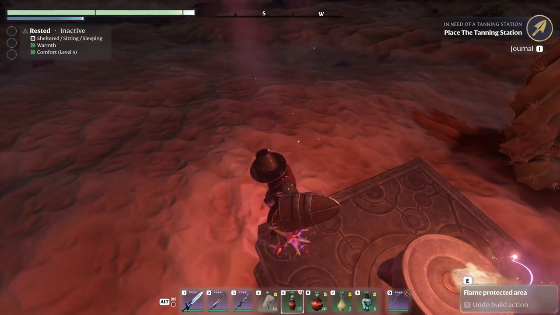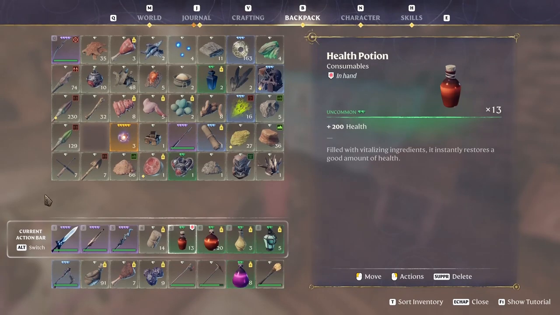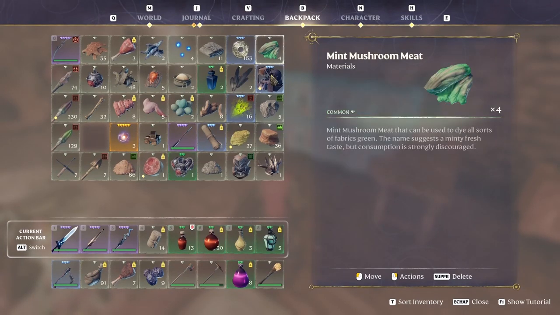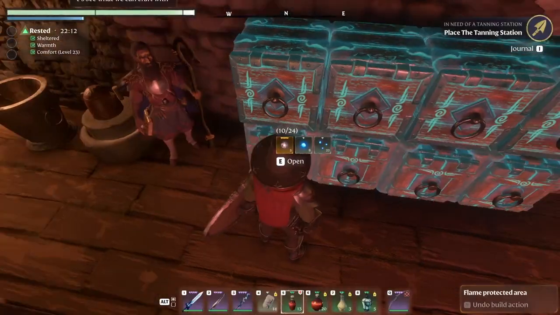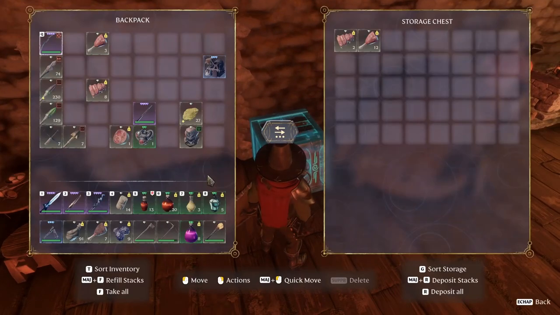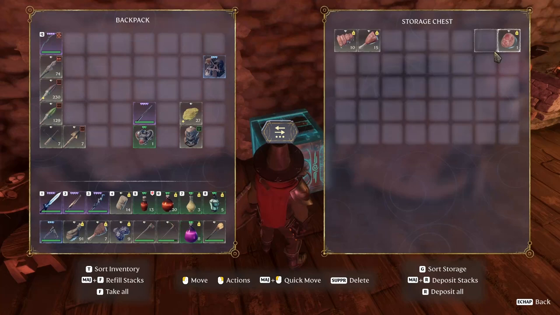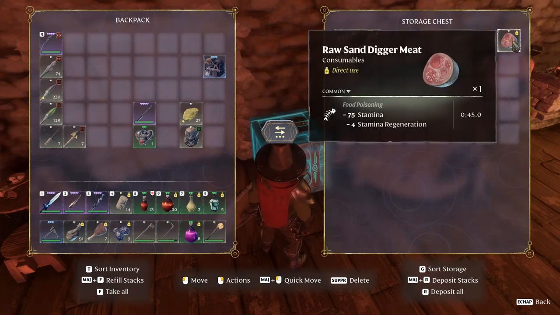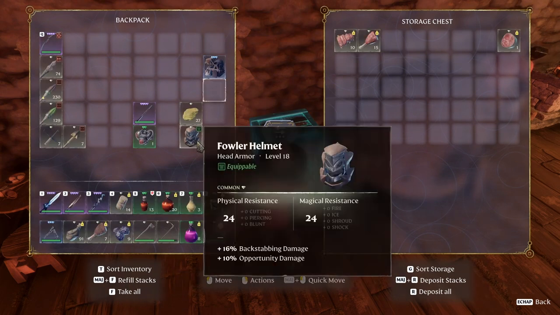Best travel home. Let's see what else we're gonna need. Because this stuff that I didn't discover, I mean, iron, we get some new stuff in here. We have the tanning station. Let me just deposit quick what I have in my inventory. Catch you guys in a second. Okay, so we got like this. This is somewhat new, you know. This meat, raw sand digger meat, we can cook it apparently. We're gonna leave it in there for now. Apparently it's a fish in there. We got sulfur.